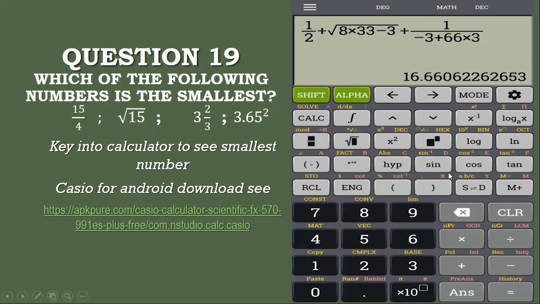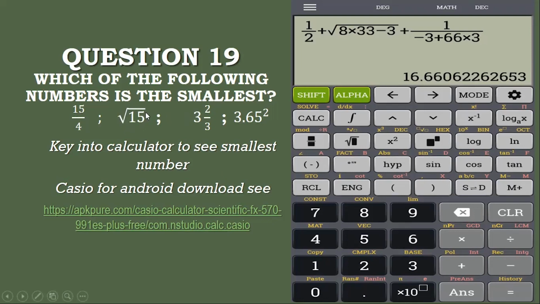But then go to this key where it says S, and there's a little arrow to the D, and from the D, there's an arrow to the S. That means standard. The fraction there is in standard form. So 15/4 is a standard form. So you want to go from standard to decimal, because if all of these numbers are in decimal, you can easily compare them to say which one is bigger and which one is smaller. So go to that one, and then you press D, and you will see a number with a decimal.